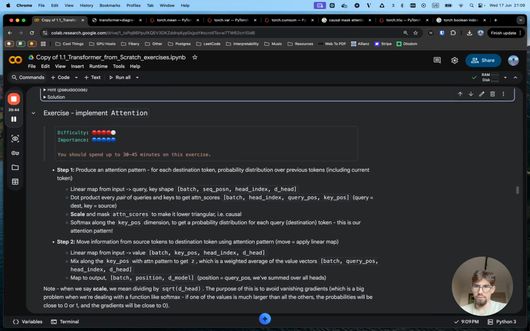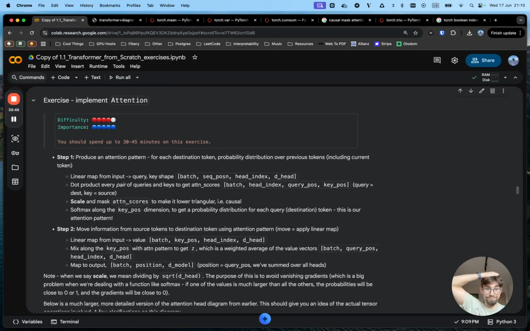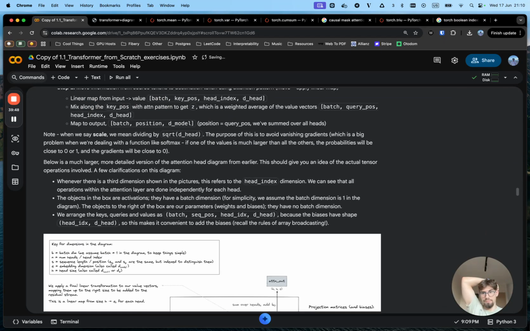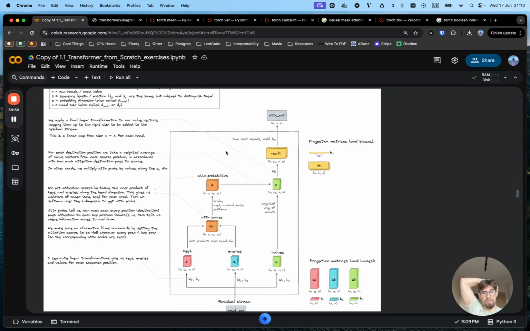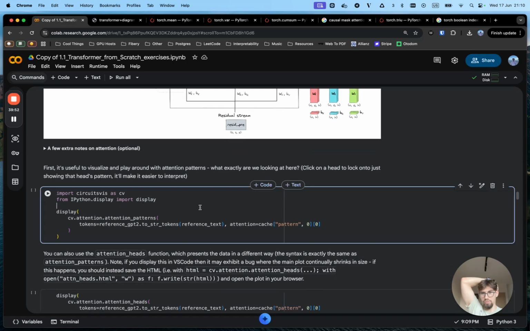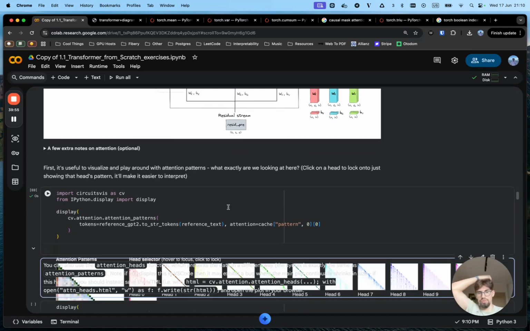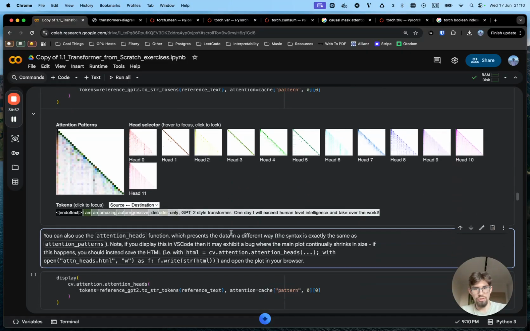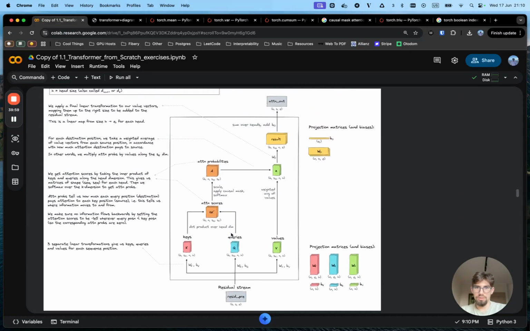So now on to the fun part, attention. This is, I wanted to say arguably, but I don't know who would argue with that, the most complicated part of the implementation of the transformer, because it involves this.